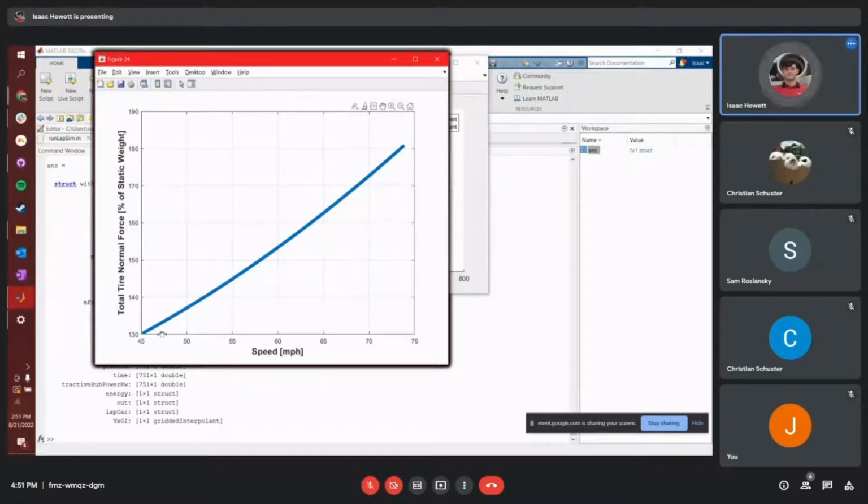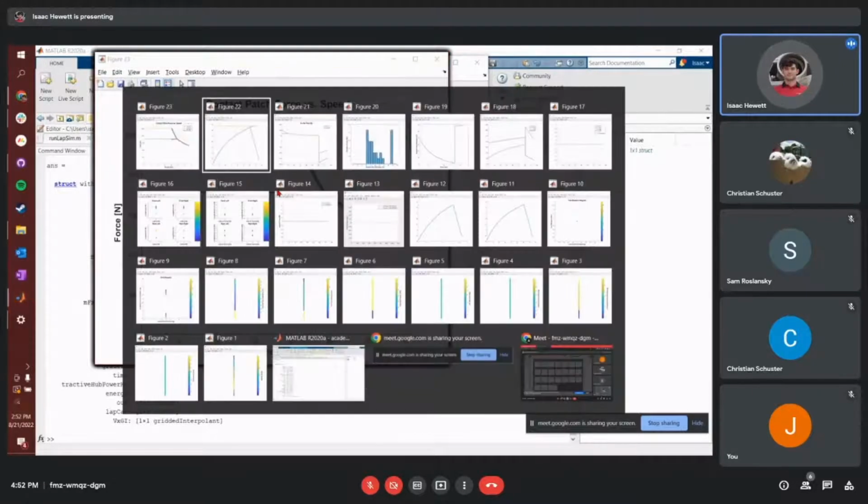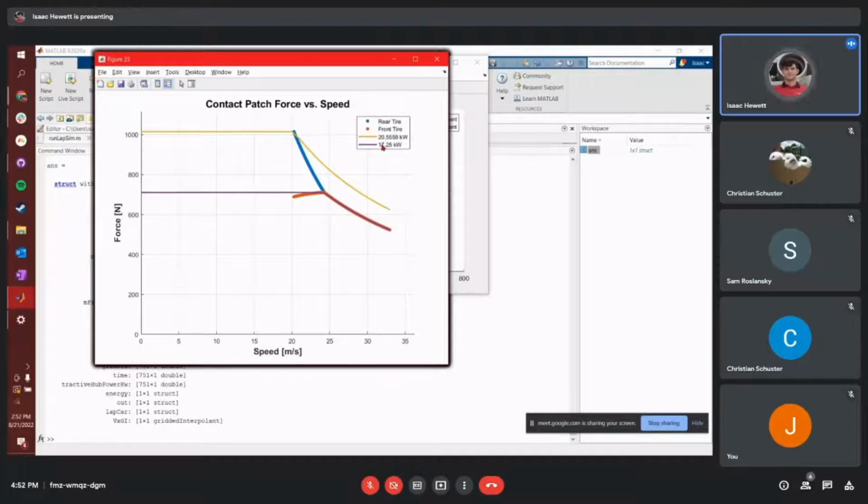So, for example, this is tire normal force with respect to speed. I'm not going to go through all of these, but stuff like contact patch force versus speed. And this is specifically evaluating some different power usage on the front and rear axles. So what this is telling us here is that the optimal power on the front axle is really only 17.25 kilowatts. Obviously, this is the justification of why we could run smaller motors in the front, because you don't actually need all the power across an Excel run, which is a great place to look for power.